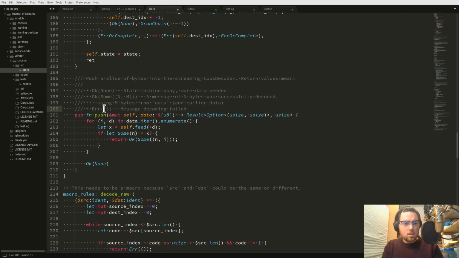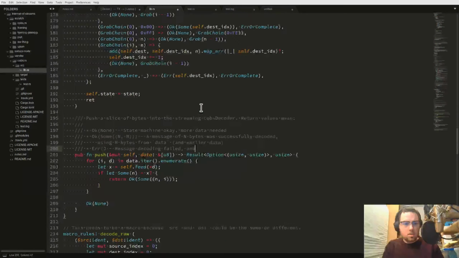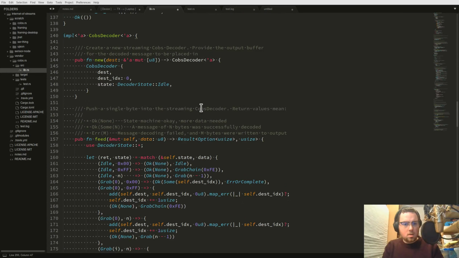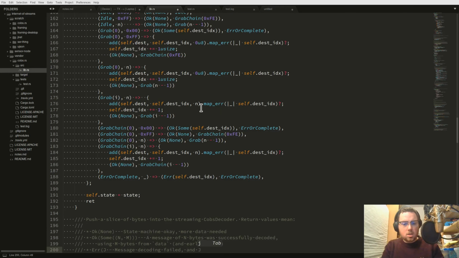Size error. Bytes were written to output.